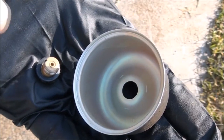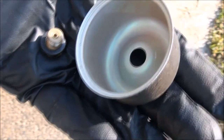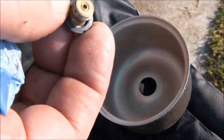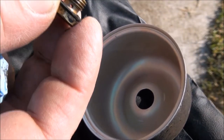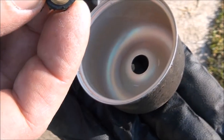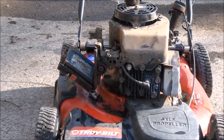So here's the float bowl and the bolt that holds the float bowl on. It's actually the main jet for the carburetor, so when you go to clean this out, you'll want to make sure that you clean out all the little holes. There's a couple of holes on the sides there. I don't know if you can see that. And there's a hole right in the middle, so you'll want to make sure all those passageways are nice and clean as well. You guessed it, that noise is my compressor.